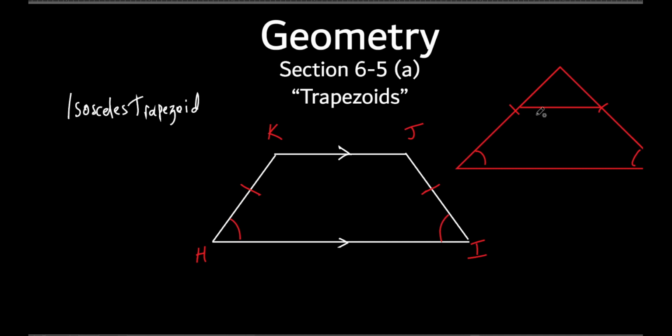It's a theorem, and it's kind of based on this old theorem that we learned a couple chapters ago. If you have two equal sides of a triangle, then the opposite angles are equal. Same thing here. If the two legs are equal to each other, it's an isosceles trapezoid. That means these two angles down here, the base angles, are equal. What must also be true about this angle here and this one right there? They're going to be equal to each other as well. Doesn't mean that they're going to be equal to this one down here, okay? But these two are equal to each other. Everybody good with that? Yeah.